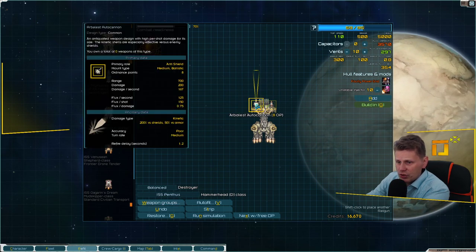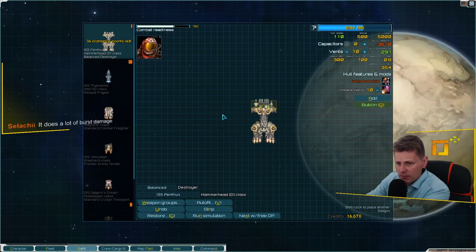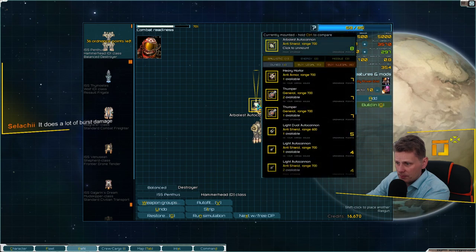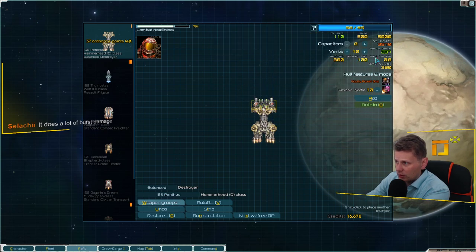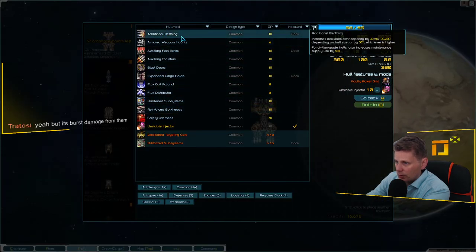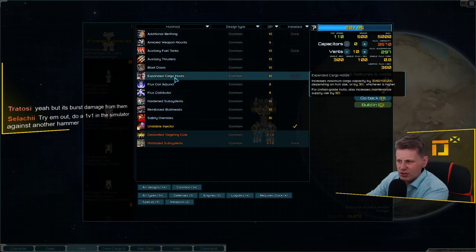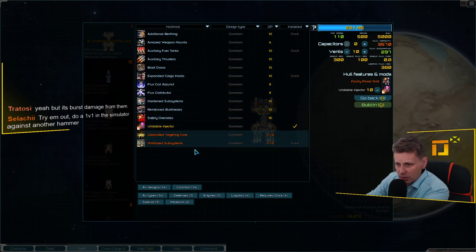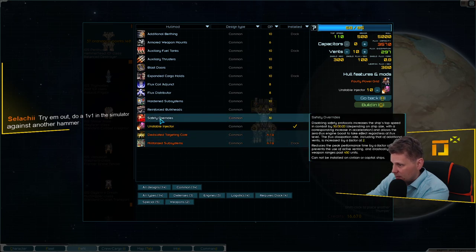Oh, we go with 1 shield, 1 armor. Well, we have 2 armor. Does a lot of burst damage. Should we just go with the tumbler then? Do it like this. It's a lot less flux. What else do I want? They're just so inaccurate. I've tried them in one of my simulations. I kept hitting against another hammer. It's going to kick my ass.